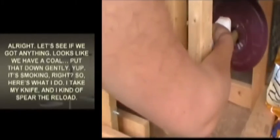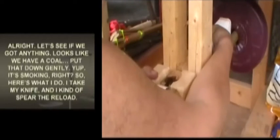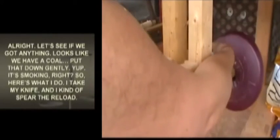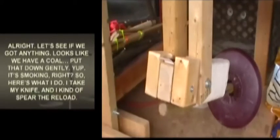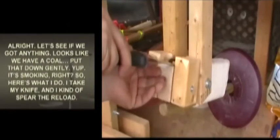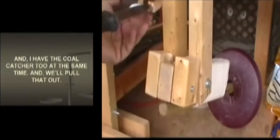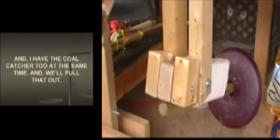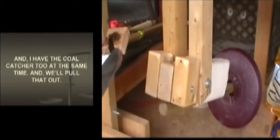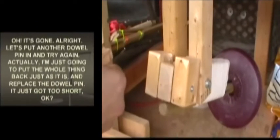All right, let's see if we got anything. Looks like we have a coal. Put that down gently. Yep, it's smoking, right? Look at that. So here's what I do. I take my knife and I kind of spear the reload, and I have the coal catcher too at the same time. I'm gonna pull that in. Oh, it's gone. All right, let's put another dowel pin in and try again.